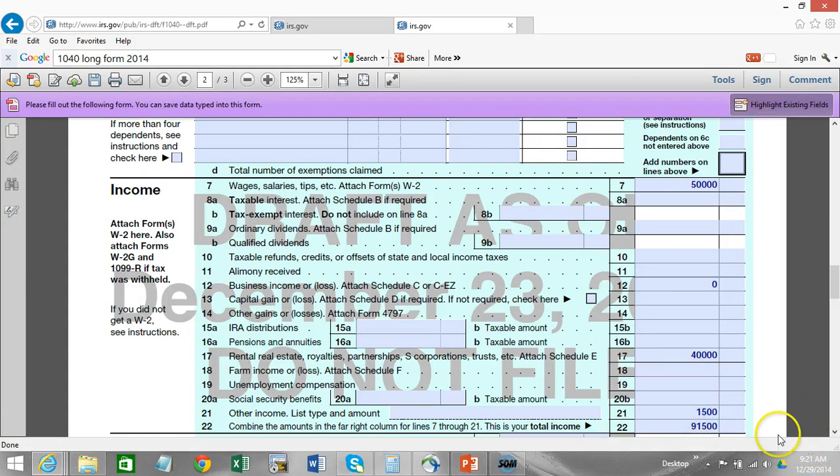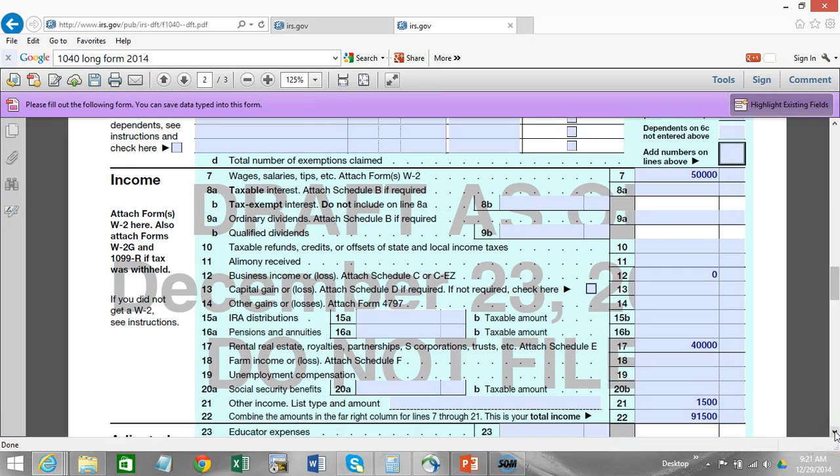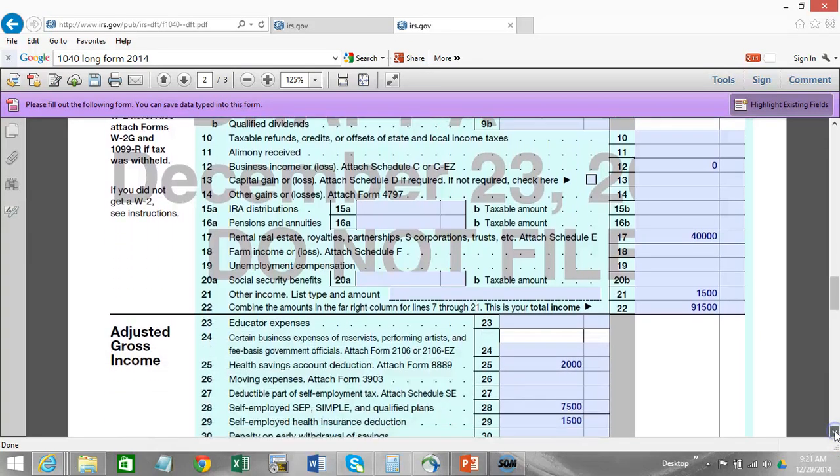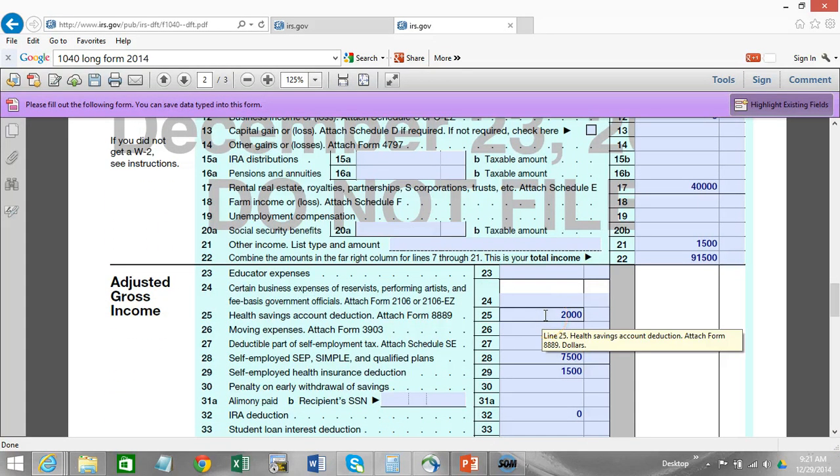And I'm not going to change this. Let's assume that you continue your lucky streak in Vegas and you have another $1,500 of reportable income. In this situation, you may not be able to take advantage of some of the adjustments to income if you're an S corporation. You may be able to realize these benefits in the S corporation itself. So maybe you could lower your business income by paying some of these benefits through your S corporation.